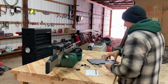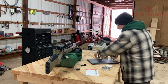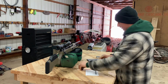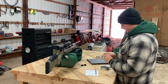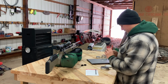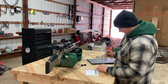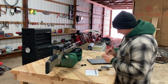My first thoughts are I am a little disappointed in this gun, but there's probably some adjustments we can do to kind of get it taken care of. So we've shot all those shots and we're just under 4,000. We're probably 3,800 PSI, maybe a little more. So the gun regulates really well for the amount of air it's using, but I wish it was more consistent on the valve or something. I'm not sure what kind of adjustment we have to play with, but I did expect more from the other videos I watched. Everybody else had better success, so we might have to play with ours a little bit, which is what I always do anyways.